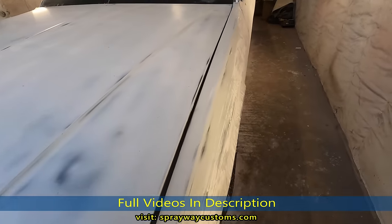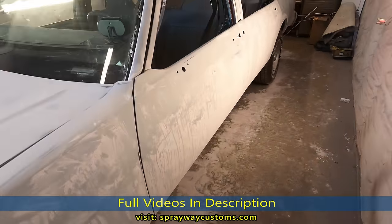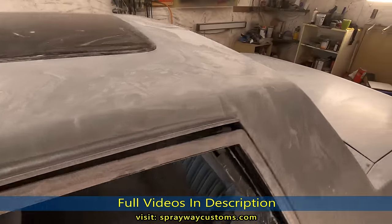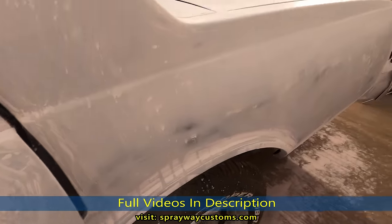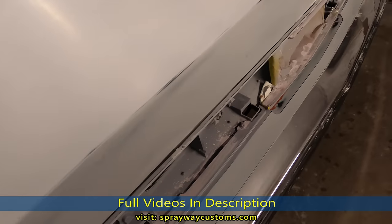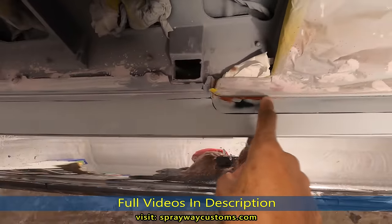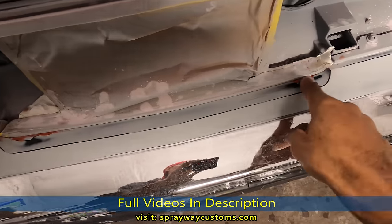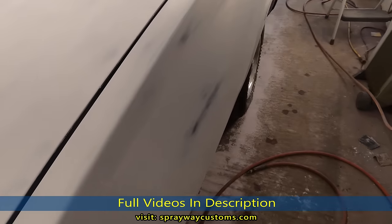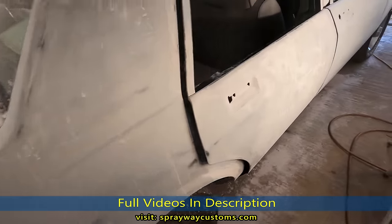Finally got finished with the wet sanding. It took me 2 days just to wet sand. I went and got a fresh bucket of water just to wipe it down, make sure I don't miss nothing. Make sure all the guide coat is up. I had to go back and put some one-part glaze right here because it had a paint line. It was chipping. So I'm going to smooth it out. Let me wipe it down, then we'll inspect it.